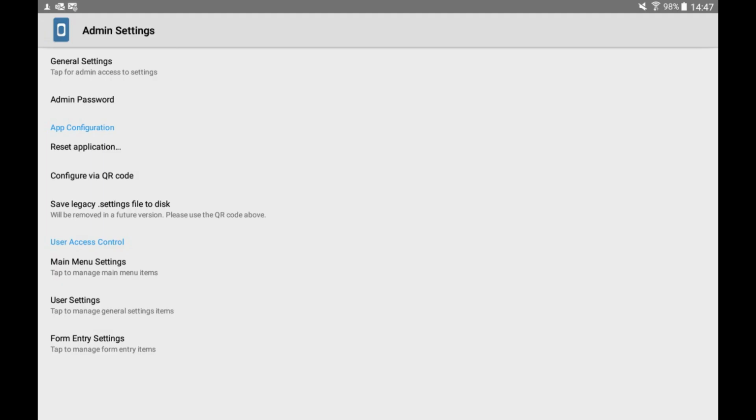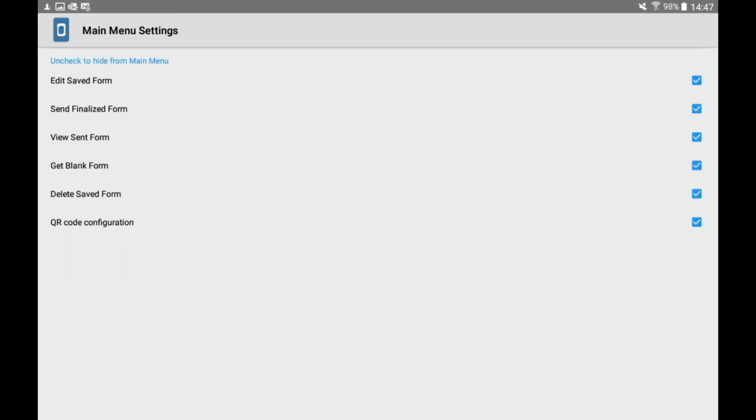When you open the admin settings, this is what you will see, and this is where you will see under admin password where you can change the password to a password that you want to use as an administrator. You might have to include it twice. If you click on the main menu settings, you will see different options that you can switch on and off, and this is what the enumerator, the person who is conducting the interview, will see.